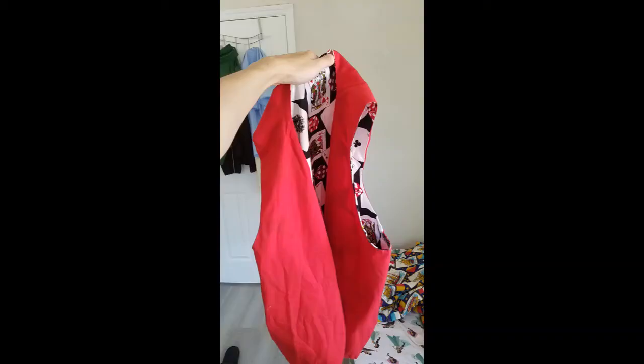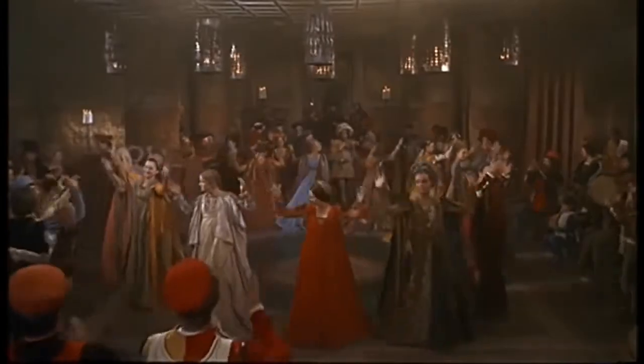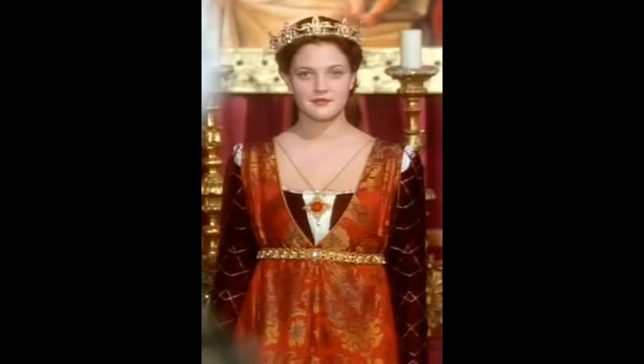For the past few weeks I've had two different cravings, if you will. I wanted to make something red, and I also wanted to make something renaissance-y. But I didn't have any red fabric, so both of those ideas were not doable. But eventually I did get something red from somebody, and I made sure to get permission first before cutting it up. When it came to inspiration, I definitely really liked Juliet's dress from the 1968 Romeo and Juliet, and also this dress worn by Danielle in my favorite film of all time, Ever After.